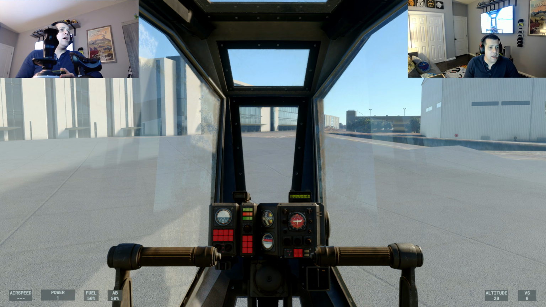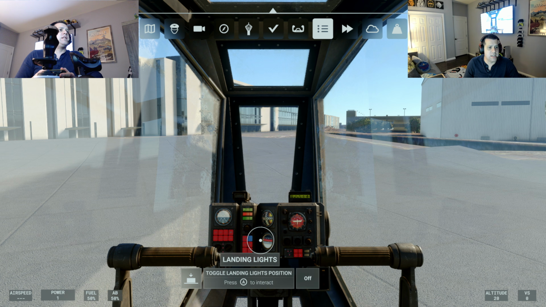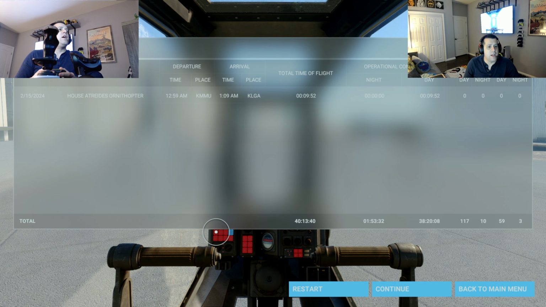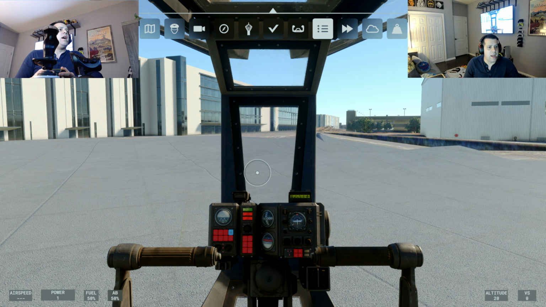Excellent. Next thing you want to do is turn off any lights that you have on. Turn off the fuel valve, alternator, avionics master, and we'll go ahead here and just continue. It senses we land. And go ahead and turn off the battery.